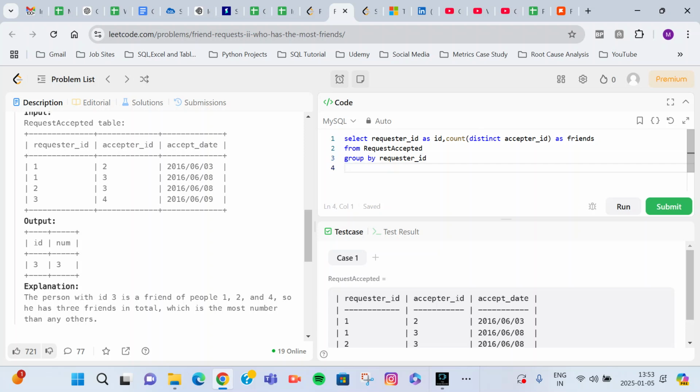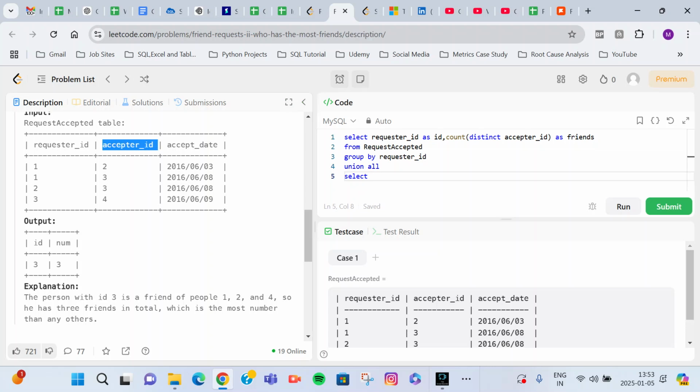Now we are going to do union all. Select accepter_id, comma, count.